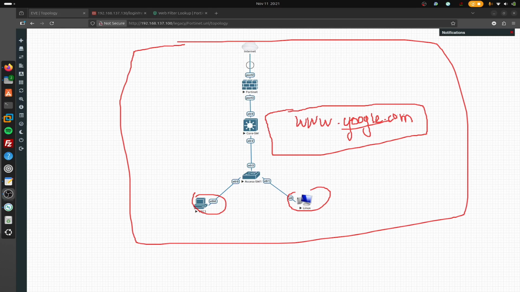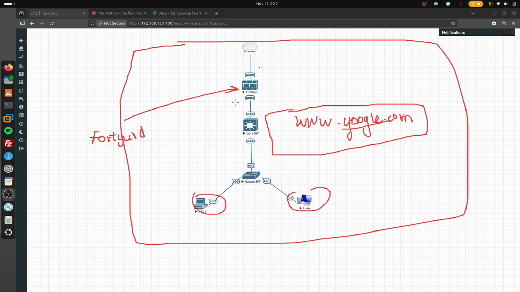Okay, so because of that, in the FortiGate environment, there is something called FortiGuard. This is a service from Fortinet, right?